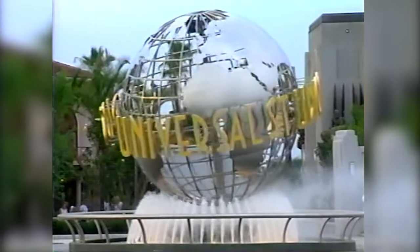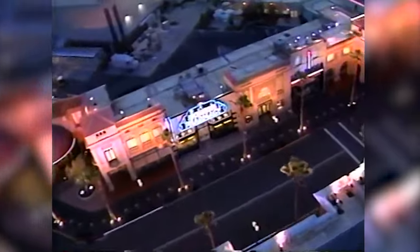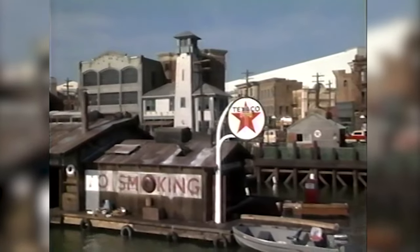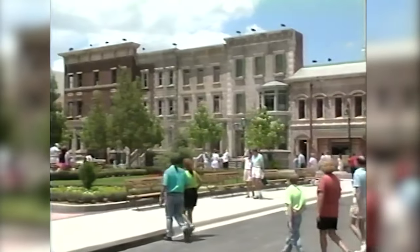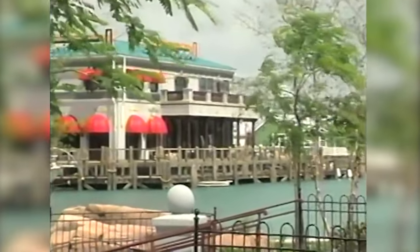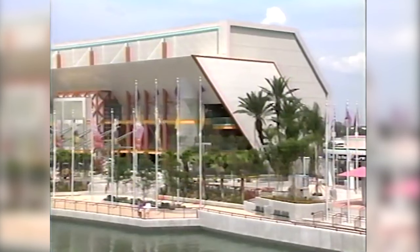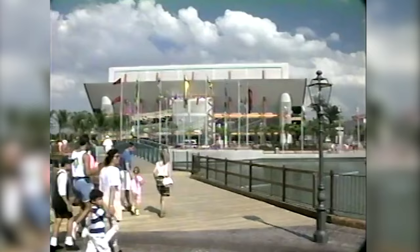From pre-production to premiere, Universal's first theme park in Florida was set to be something completely different from what was offered at other Orlando parks at the time. They would feature expanded versions of many of their studio tour favorites in California, but also use the park as an East Coast studio, intentionally designing the areas within the park to accommodate that purpose. Opening day lands like New York or San Francisco convey this with their film set quality theming and hyper-detailed design. But on the other side of the lagoon would be another area, not themed to a specific location and curiously named Expo Center. While this land didn't have the same thematic consistency, it was still fit for that movie set purpose, containing a variety of eclectic attractions that fit into the greater theme of the park.